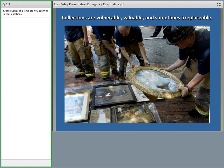You might also do something we do in the fire service, which is check with other, in your case, museums or institutions that have collections. See if they'll allow you to use their plans as a starting point instead of reinventing the wheel. And I would use this, if you don't know those people already, or even if you do, as a foot in the door to establish what we call MOUs, which stands for Memorandums of Understanding, which is just a little agreement between you two that you would help each other during a disaster situation.